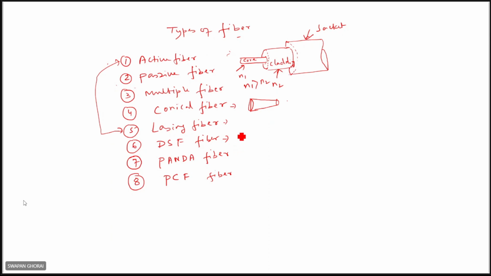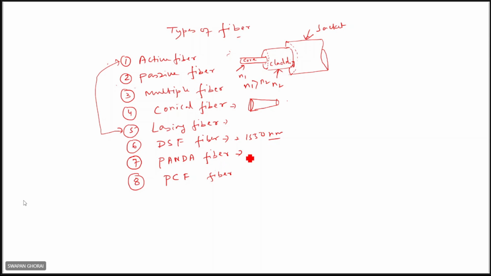Dispersion shifted fibers, we will see how they can be designed. Generally, fiber is a high bit rate system, but still some mechanisms reduce the bit rate or also increase the attenuation. If you minimize the attenuation and dispersion together, then it is called dispersion shifted fibers, right? Here attenuation and dispersion both will be minimum. That is widely used nowadays. It is at 1550 nanometers, at that particular wavelength we can have it.